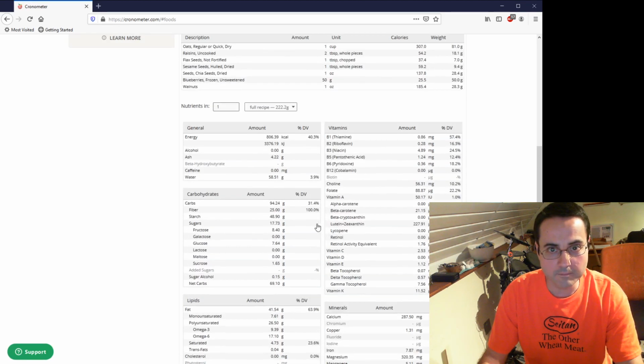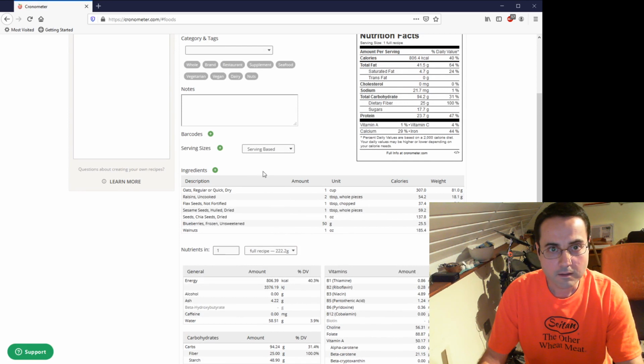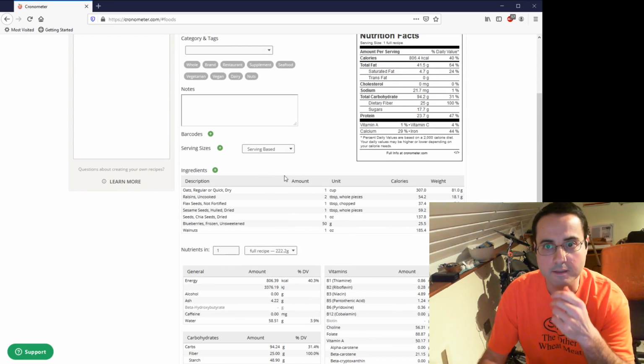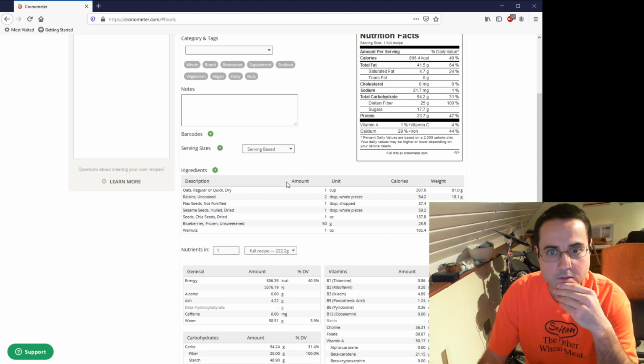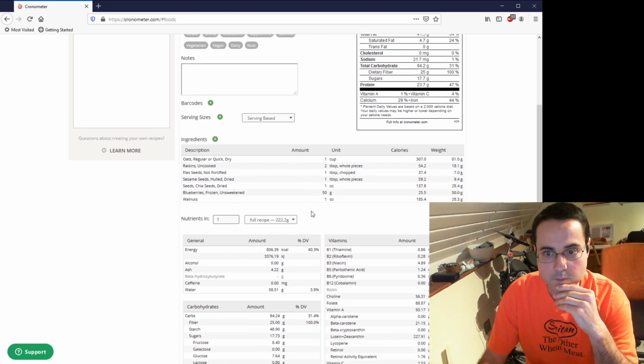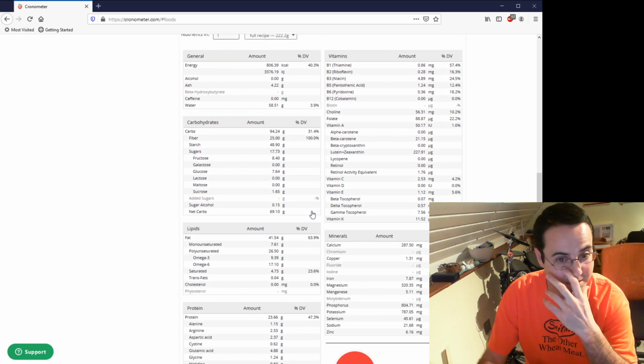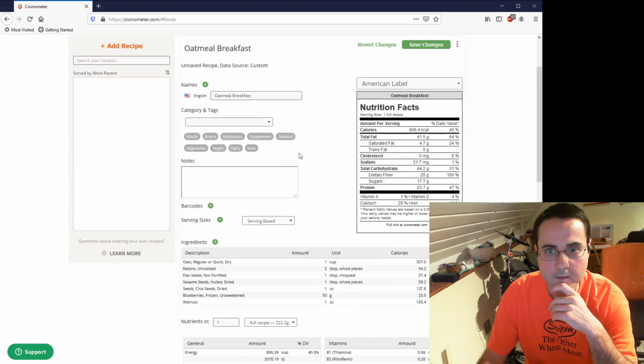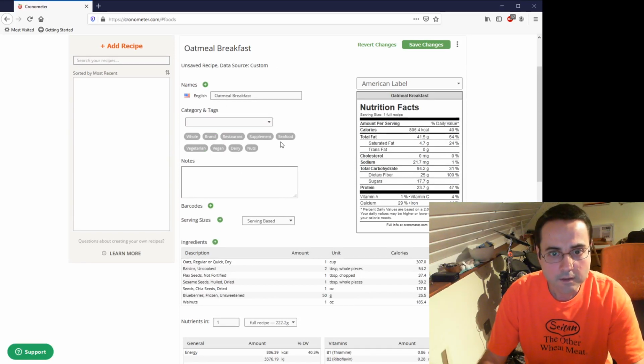So it looks like, yeah, and I would usually use water. I sometimes add a splash of rice milk at the end, but I cook it in water. So this seems pretty reasonable for what I would have for breakfast. I might do a tiny splash of rice milk at the end, but I may or may not add that later. Let's just see what this comes out to.